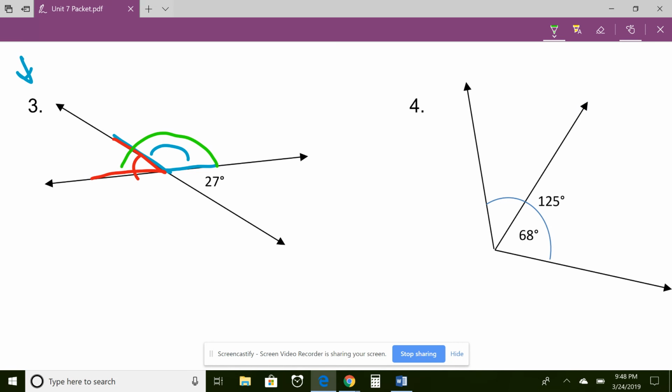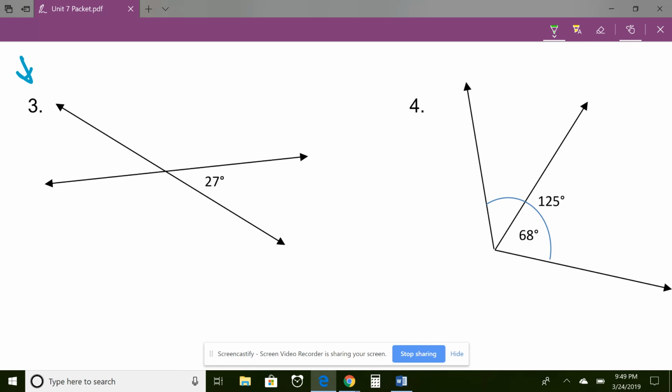Another type of angles we have in this diagram are vertical angles. Vertical angles are formed when you have two intersecting lines and they are located opposite each other in those intersecting lines. So, for example, this angle right here and this angle right here are considered vertical angles. And what you have to know about vertical angles is that they are congruent, meaning that they are the same measure in degrees.